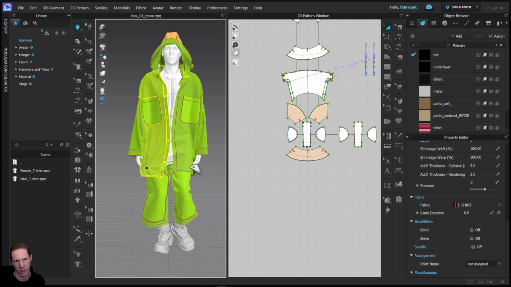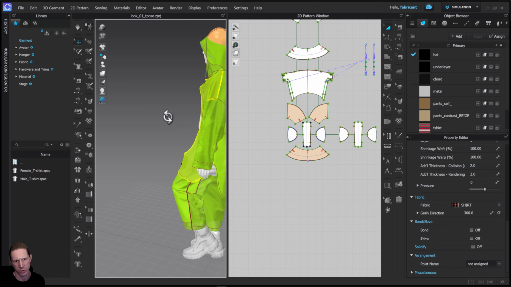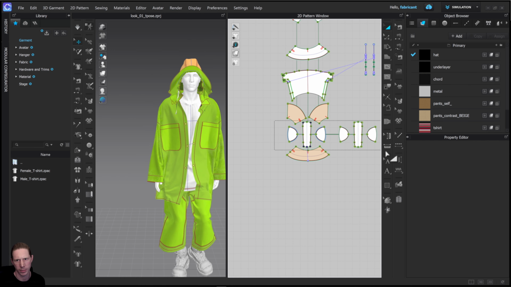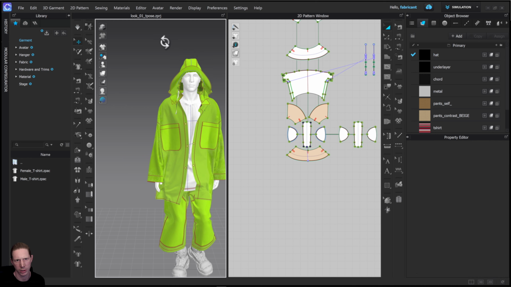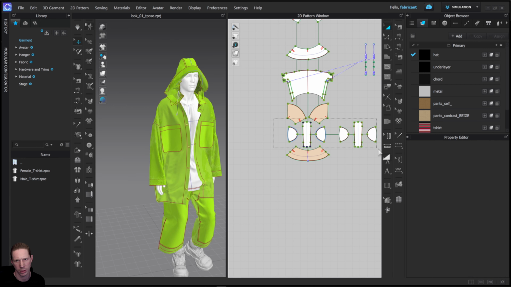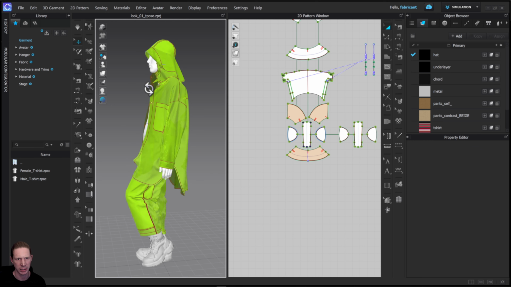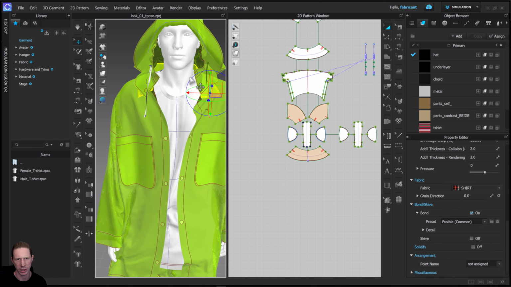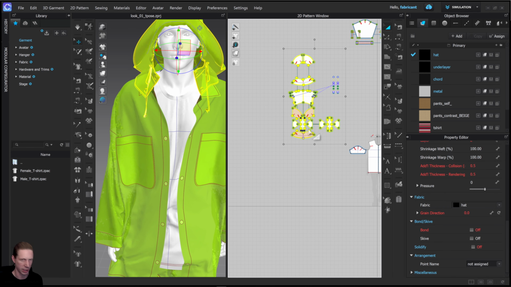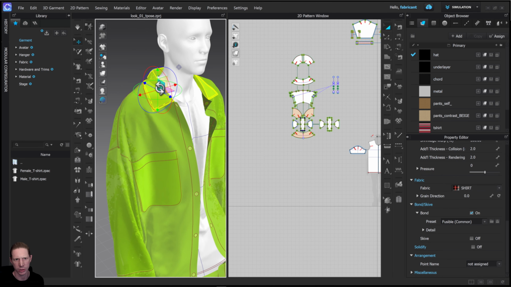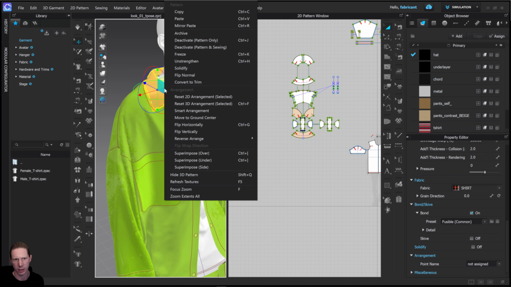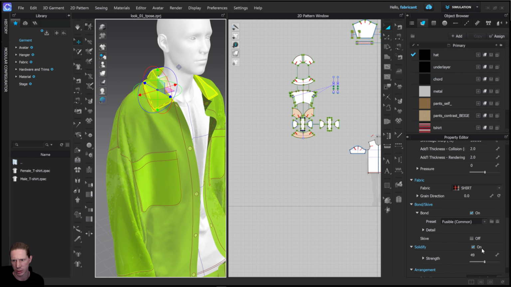So this is looking fine for now. The one thing that we want to check actually, strengthen this, just see what it looks like. Choose those hat pieces, and I'm just going to turn the solidify back up. So what this is doing is going to hold the drape of the hat a lot better. We could do something like this for the collar as well if we turn the visibility of the hat off. The collar I could also choose to solidify, and add maybe 20% solidify in this value here.